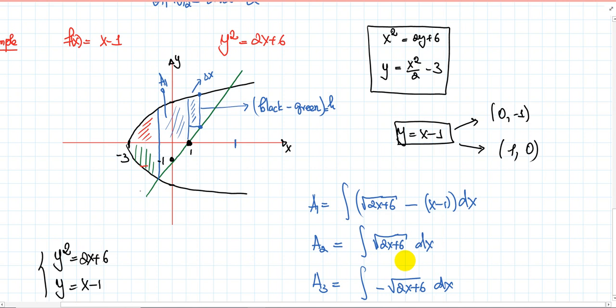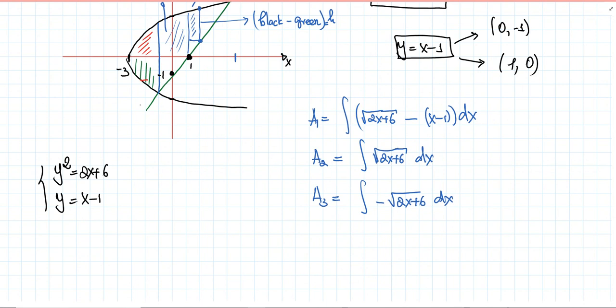So the system is a couple of equations where they have a common solution. Okay? So in order to solve this, let me just substitute the y from the second equation into the first one.